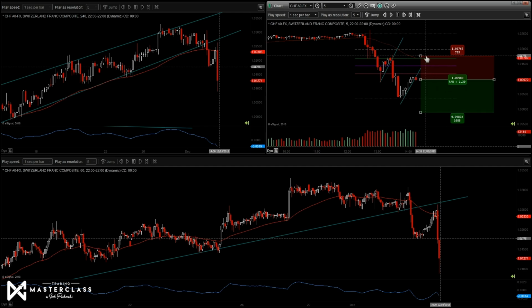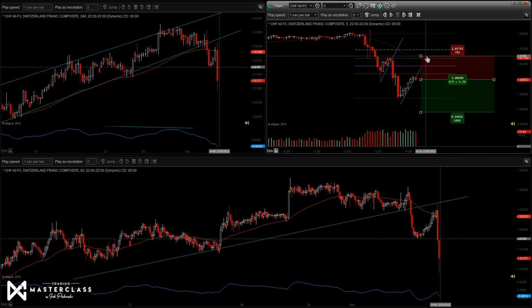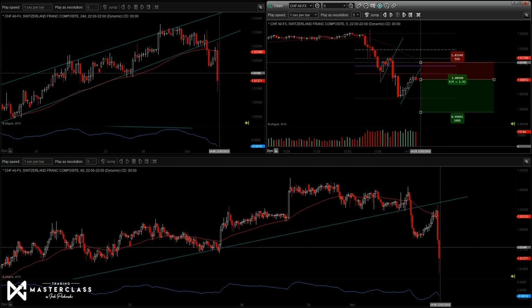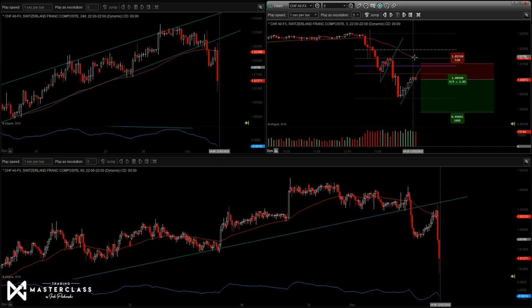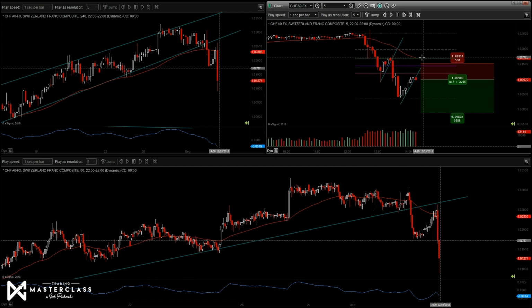So what I'm saying is that a lot of times with these phase line breaks, you do not need to put your stop loss above 0.618 Fibonacci. You can, but because of how big the movement is, that will typically be a massive stop loss, and it's unnecessary typically, and that will greatly limit your reward to risk ratio as well. So what I typically do is put my stop loss above the 5-minute 50 EMA. But in this case, you can also see that it fell so hard that the 5-minute 50 EMA still didn't catch up to the price action.